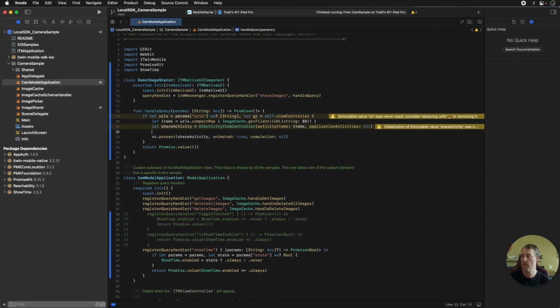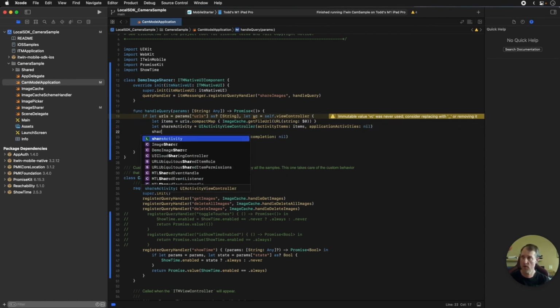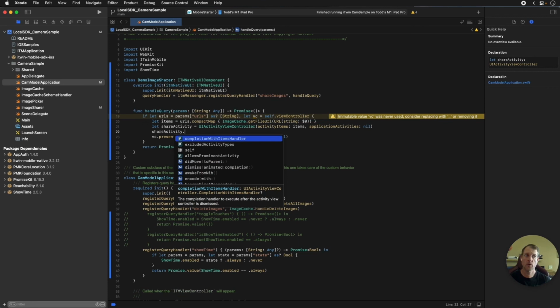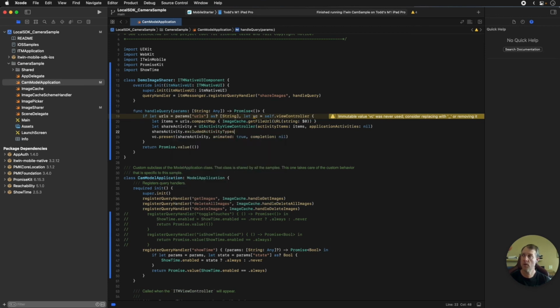This is the basic functionality for the share activity. I'm going to exclude some message types, so they don't see that on the screen.